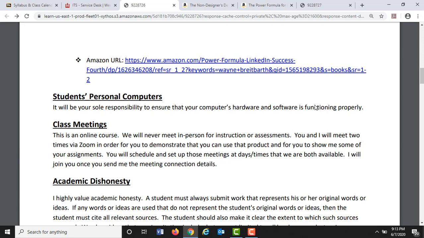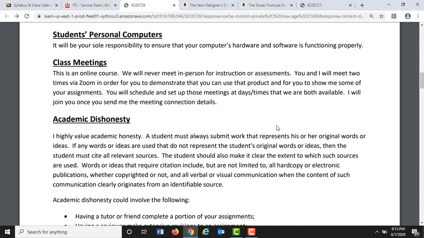So you don't have time for computer trouble. Make sure you have your computer running and that you have an internet connection. I would advise you to try and find a backup if something goes wrong with your hardware or your internet connection. Have somewhere that you can fall back to in order to get things done, especially if you're approaching a deadline. It's basically solid hardware and software.